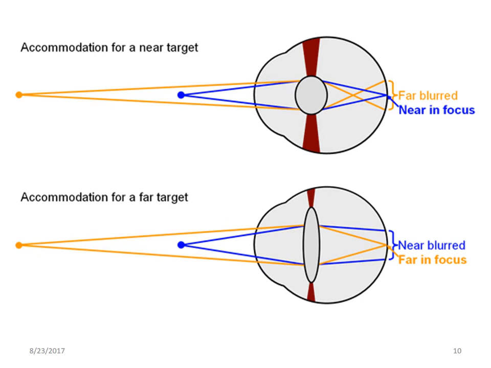This diagram shows the accommodation changes that take place for a near object or near target versus accommodation for a far target. If you view the top of the picture, you concentrate on the blue dot. The rays from this object go through the cornea, then through the lens and are brought into sharp focus onto the retina — this is accommodation for a near target. While viewing a distant or far target, as shown in the lower diagram with the orange, the light rays converge onto the retina and are brought into sharp focus. In other words, if you are viewing a near object, the far object appears blurred, and when looking at the far object, the near object appears blurred.